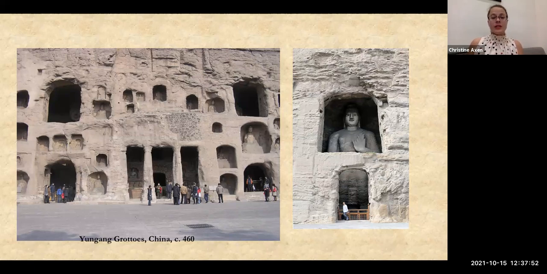So the grottos that you're seeing here, and please note that there are more than 50,000 statues in this complex. These grottos are carved out specifically of the rock that exists in this location, and that is known as rock cut. So the rock is usually part of the bedrock, or it's a huge piece of rock that can't be moved, and you just carve out of it. And we also sometimes call this rock hewn. So these are in situ. These statues are where the rock came from.